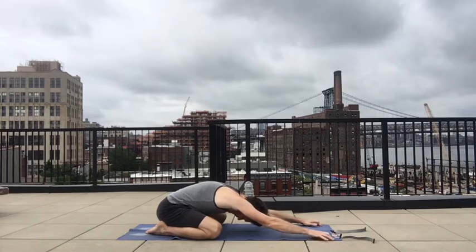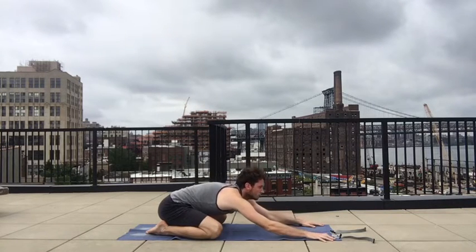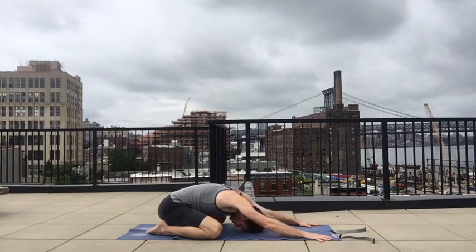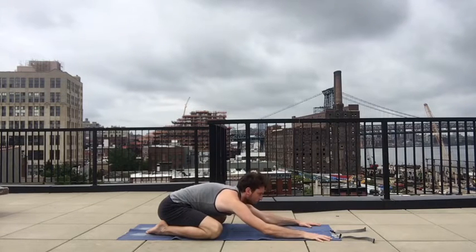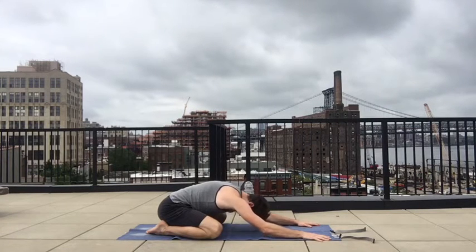To find more length in your spine, go ahead and tent up onto your fingertips like I'm doing, and then you lift your upper body up and then lay it back down over your legs. We'll try this a couple times. Inhale, slightly pick your body and gaze up and forward, and exhale, you undulate through the spine to lay your body back down over your legs.